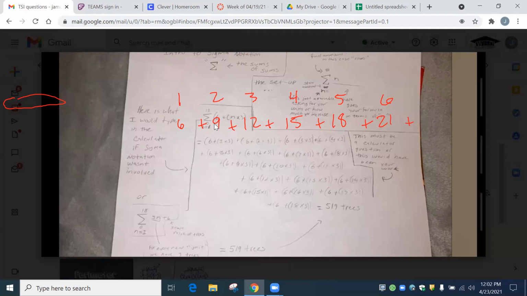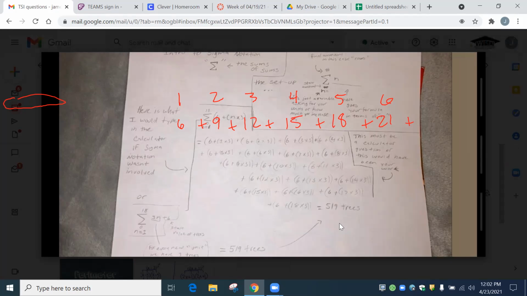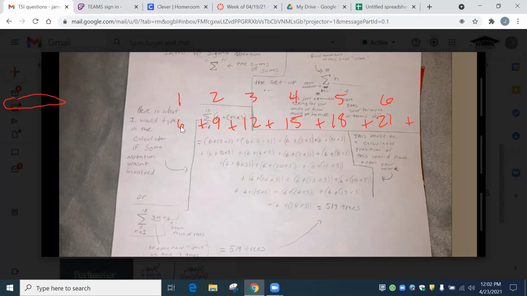And so this right here represents the 9. This would represent the 12. This would represent the 15. So he was doing it right. But he did forget the 6. And then, like I said, somewhere in here for him to be so far off, he just forgot to add one of these in there. So all his stuff, like I said, was pretty good, other than forgetting that 6 right there. So, but like I said, this is what I would do personally.